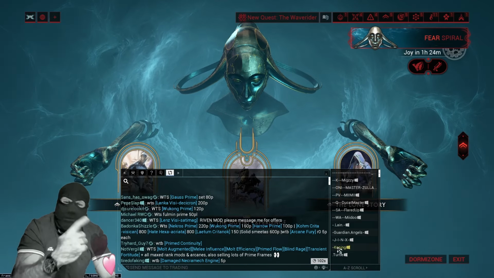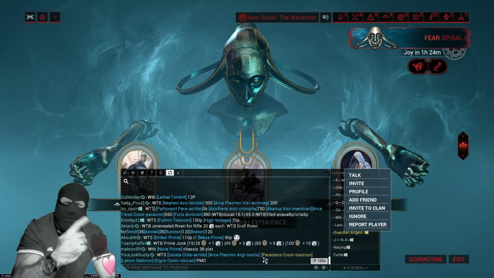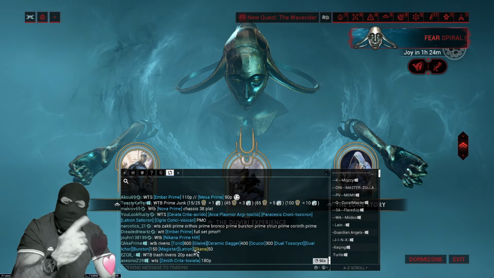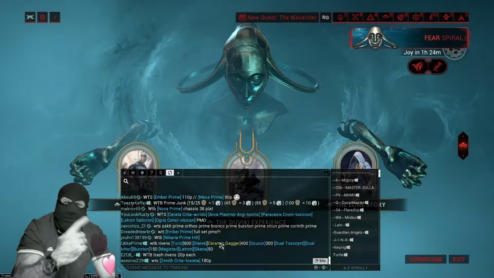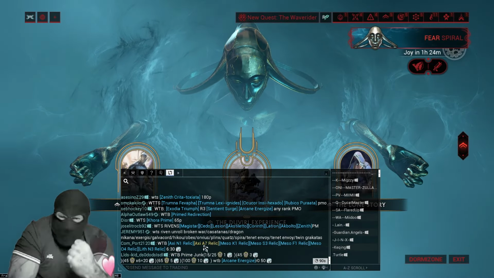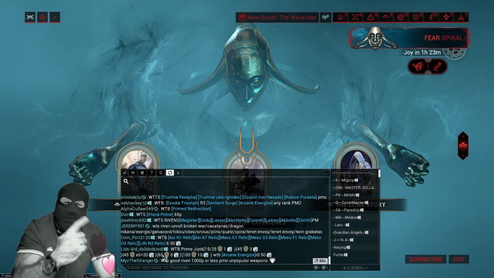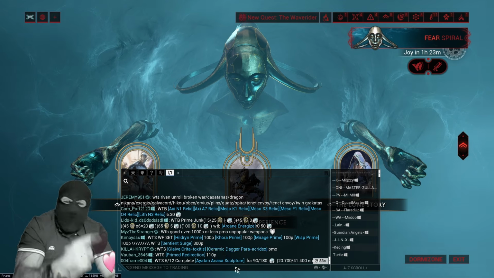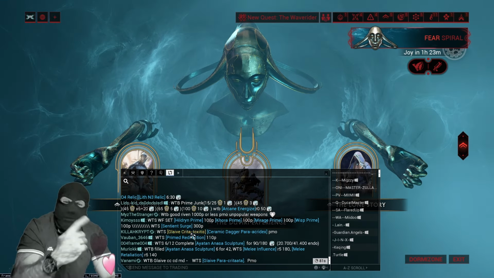I usually just keep trade chat open most of the time, unless I'm doing something else, because sometimes you really get some good deals, some ridiculous, great deals, just by having trade chat open. So I would say if you're trying to make plat, just keep it open all the time.